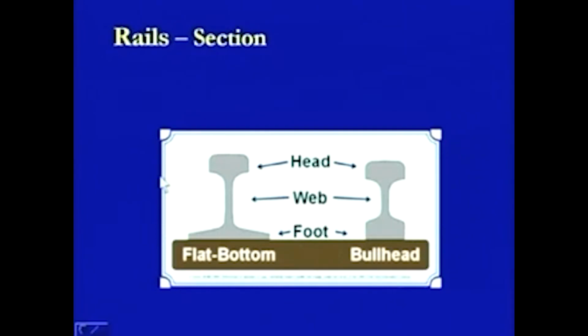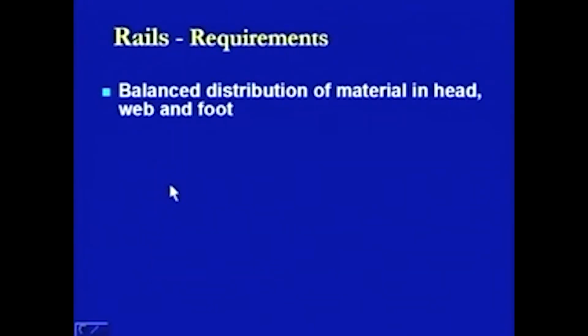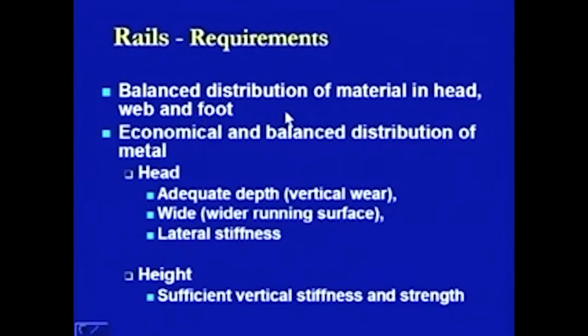Now, keeping in mind this aspect, we can look further. The balanced distribution of material is to be done in head, web and foot. This is another important thing. What is the total amount of material which is to be put in these three sections? As we have seen, the head is the section which directly takes the total loads coming from the top. Therefore, it has to be a little wider. The web is to be designed such that it is stiff in nature, and the foot should be able to sustain the twisting conditions as well as distribute the load to a larger area. Looking at these three aspects of these three sections, the distribution of the material has to be done.